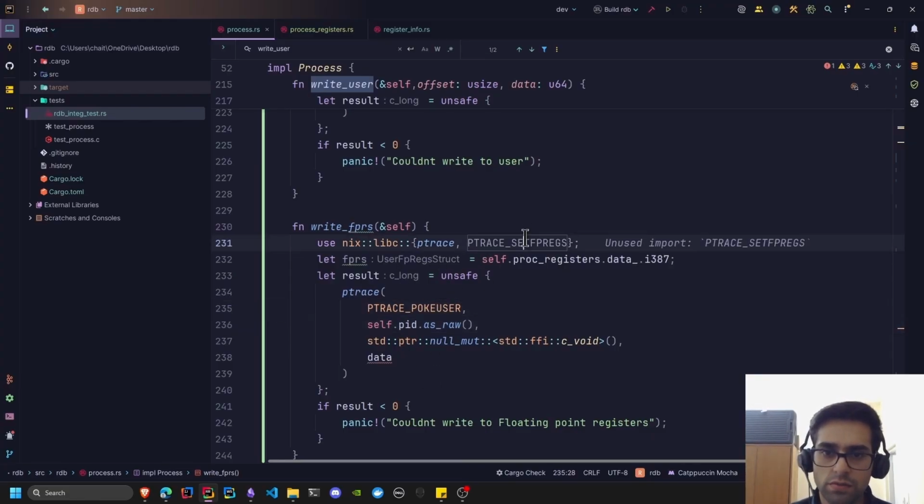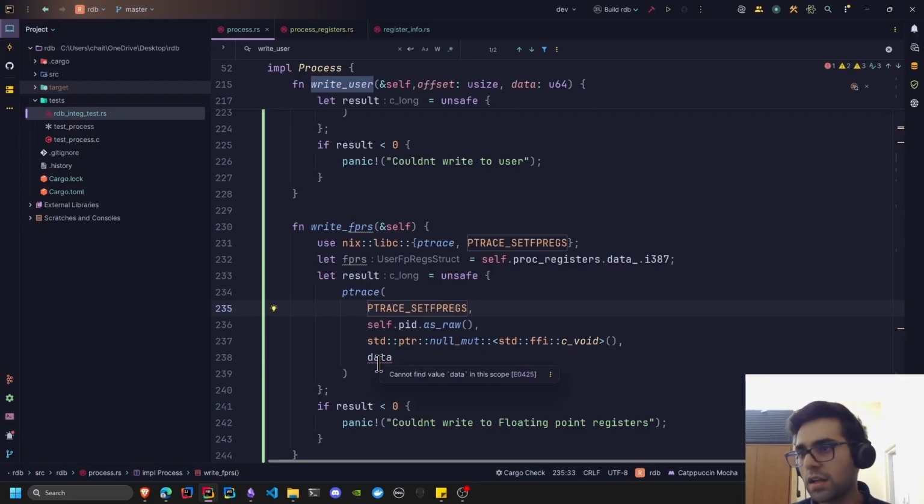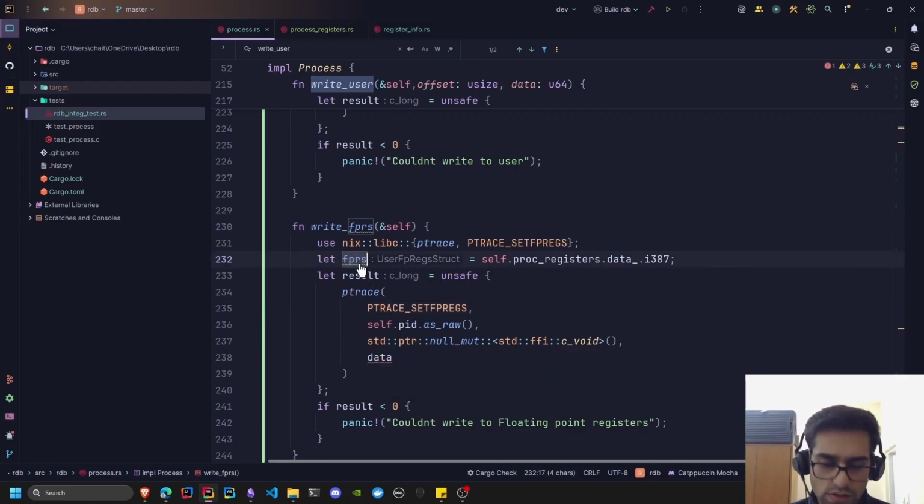So instead of poke user, we're going to use fpregs, and the data is going to be this FPRs. But I need to pass it in as a pointer.